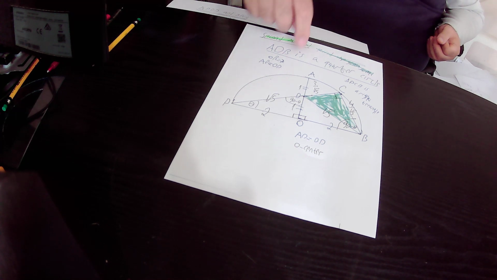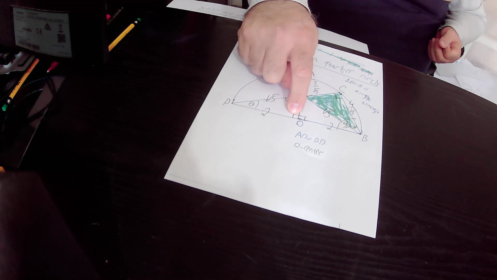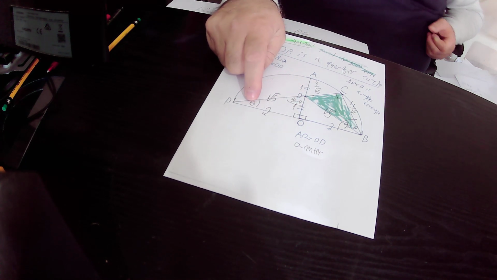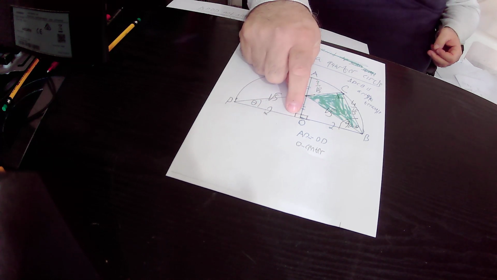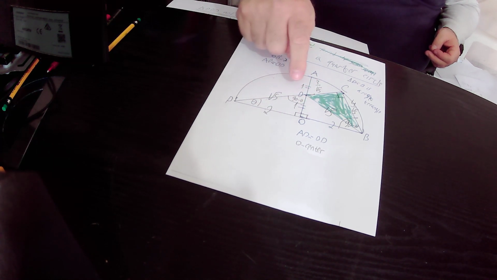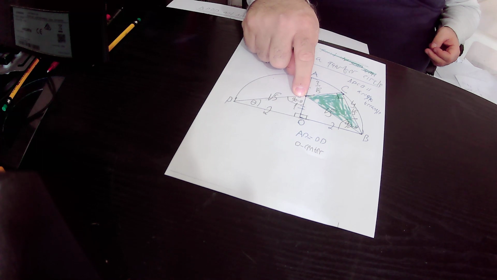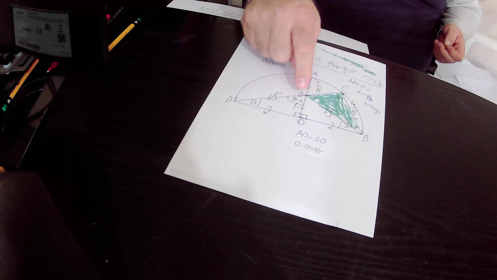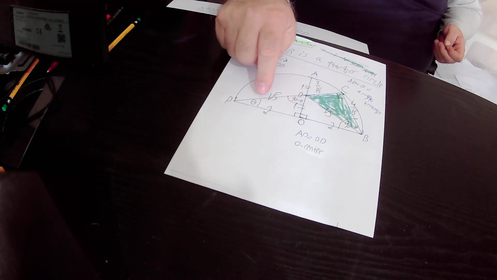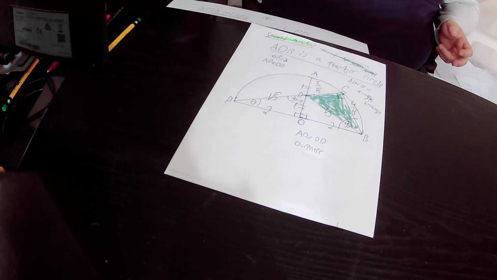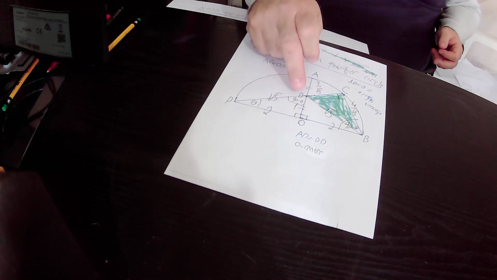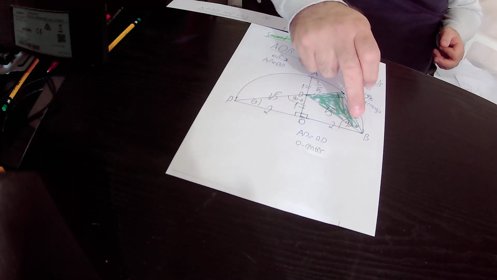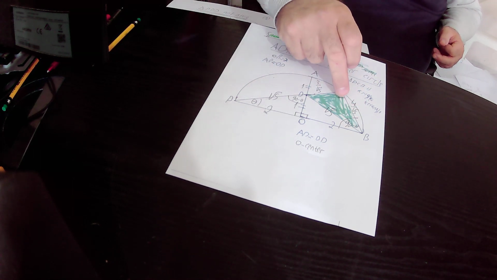So this angle equals 90 degrees according to the first method. We define this angle as theta, so this angle equals theta. This angle equals 90 degrees, so in the right triangle PDO, this angle must be equal to 90 degrees minus theta in order for the sum of the angles in this right triangle to be 180 degrees. Because 90 degrees minus theta plus theta is 90 degrees, and 90 degrees plus 90 degrees is 180 degrees. So this angle equals 90 degrees minus theta. So in the right triangle PCB, the big right triangle, this angle equals theta, and this angle equals 90 degrees.